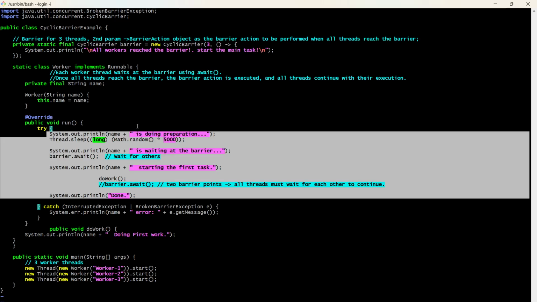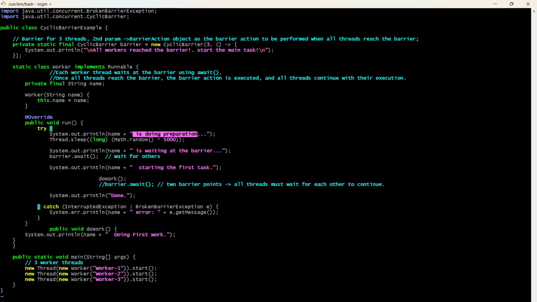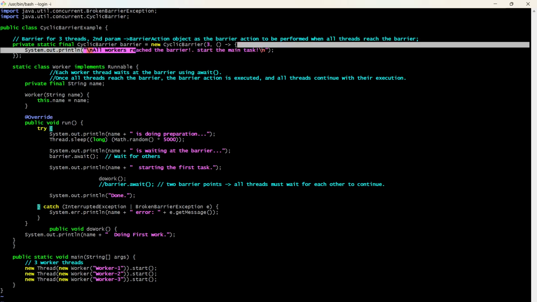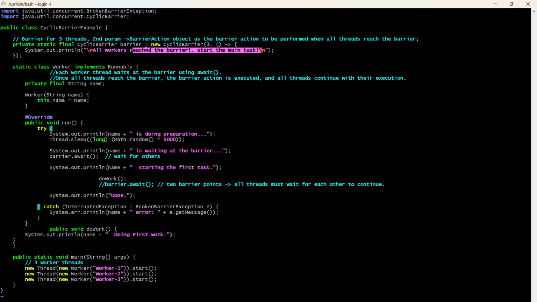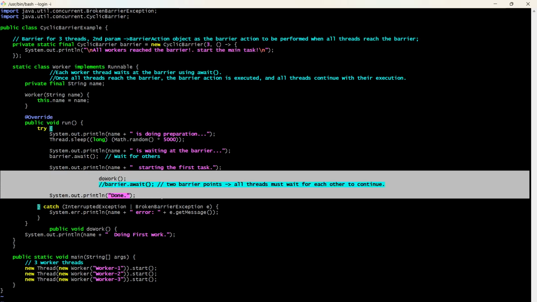The important thing is that first the thread comes to the preparation stage, because until the barrier point is reached, all threads should wait. So how do the threads wait for each other? Because of this method, the important method, barrier.await, each thread will wait for the others. Once it reaches the barrier, this line will be executed, and after that the threads will work independently, like they can perform some tasks.